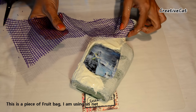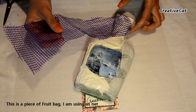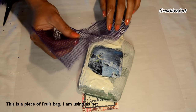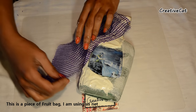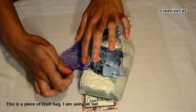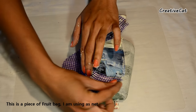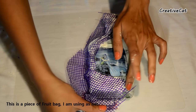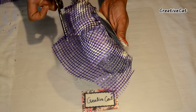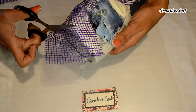I have this piece of fruit bag. I'm going to use it as a net. I'll stick it on one side like this. The texture paste will hold it. Just chop off the extra portion.